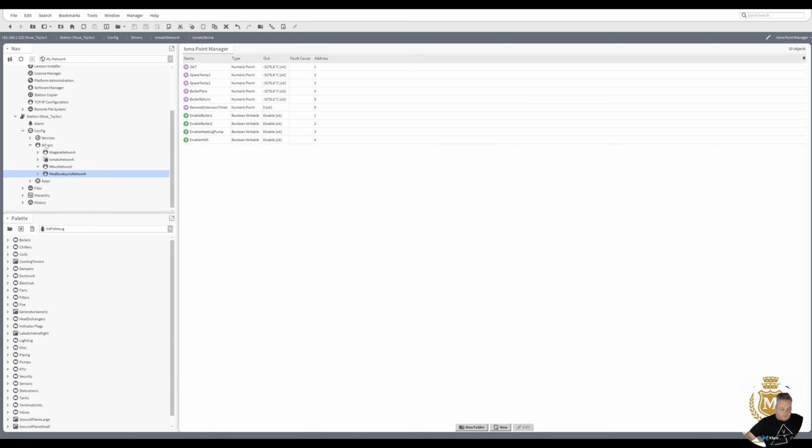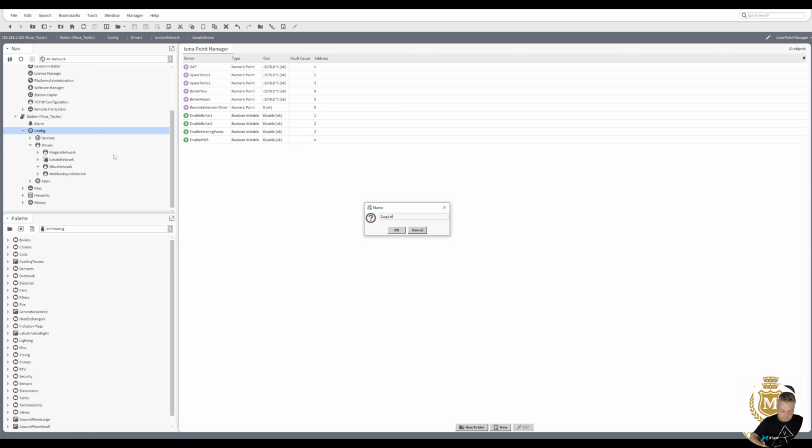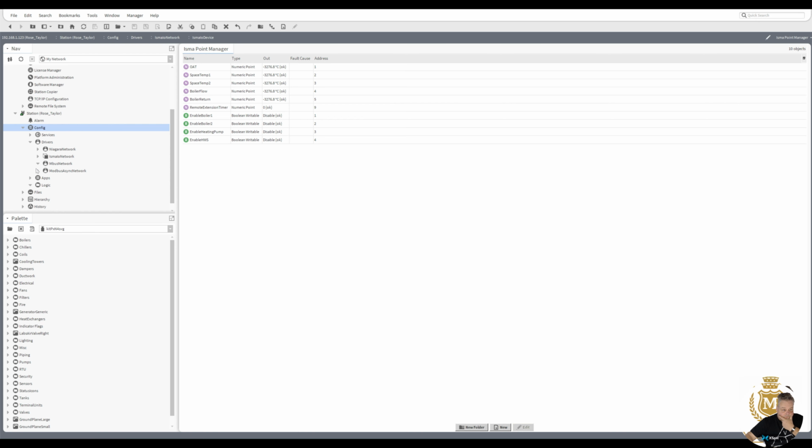So what I'll do now is in config, I'll just put a new folder, logic, and now we're ready to write some logic and join the dots up. This is going to be quite simple stuff, to be honest. There's only one heating pump enable and the HW, so we need 2 time clocks.